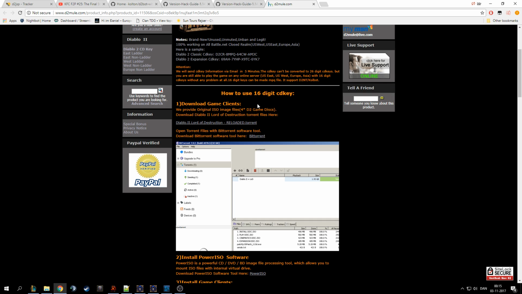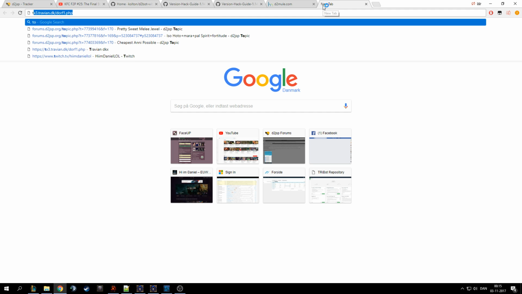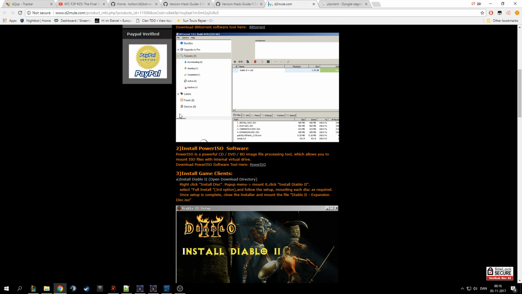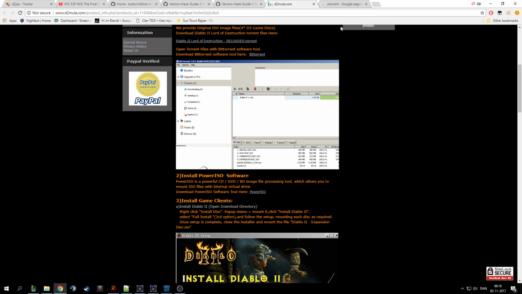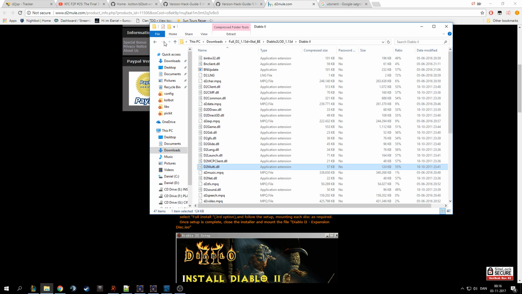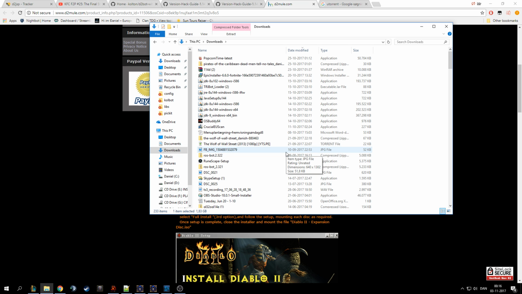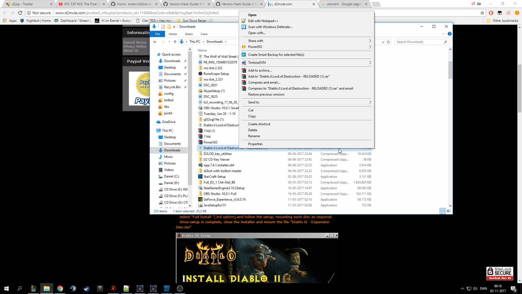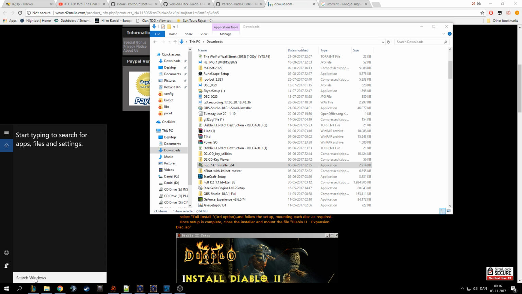They have a guide to do it, and what you do is you get a torrent downloader. I like to personally use uTorrent mostly. So download this program, download this file, and open it into the uTorrent program. Okay, so while this is downloading, let me just show you. The torrent is right here. I have downloaded it 3 times apparently, so don't take that into consideration. But when downloaded, just click here, and then you open uTorrent that you just installed.